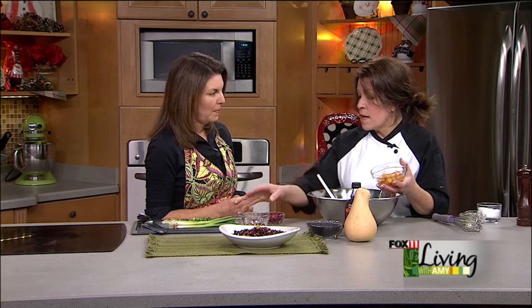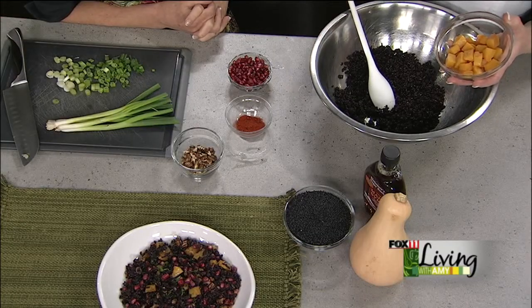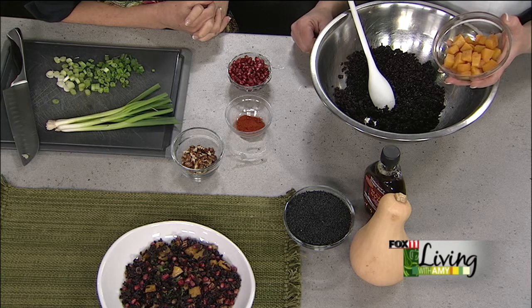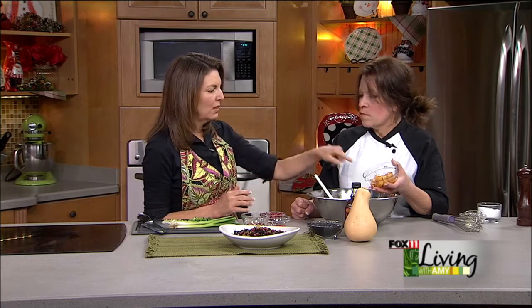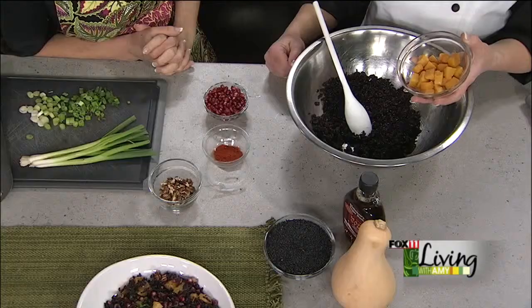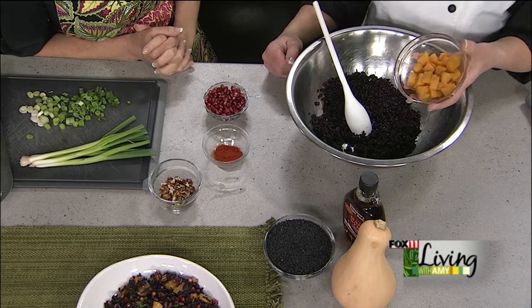Then you can use a large bowl or right on the baking sheet with some smoked paprika, salt and pepper, and olive oil, and you roast it. It probably took about 20 minutes last night, but my oven was a little lower because I was baking cupcakes too. On a cookie sheet, bake it until the toothiness is gone. It's going to be kind of to your taste. Most people like it pretty soft, though.